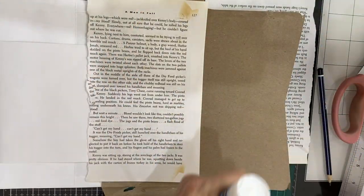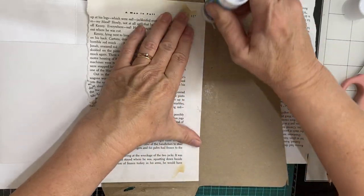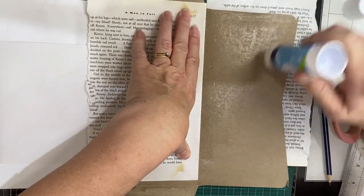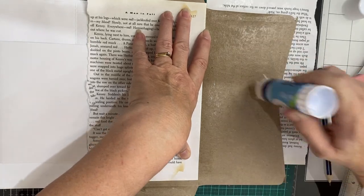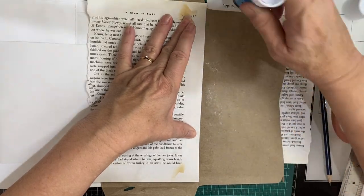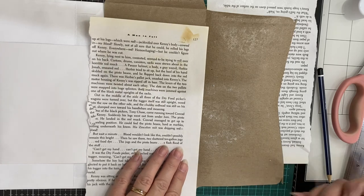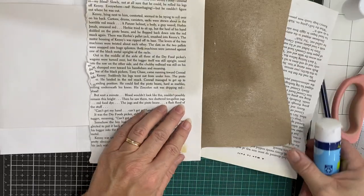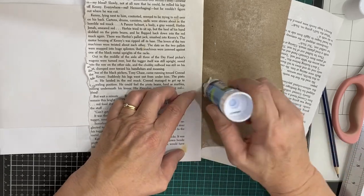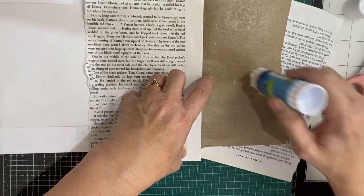So just your glue stick, run that down the side where that fold is, doing all of that, give yourself a bit more glue stick. Make sure you're right at your edges. Bring this one down. Bring that one down. So that you're not getting your work surface all gluey. She says as she goes off anyway. See, what is it? Do as I say, not as I do.